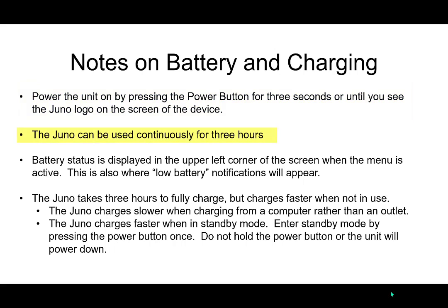The next item is that the Juno can be used continuously for right around 3 hours. And that's more or less continuously, give or take. The battery status is displayed in the upper left corner, but only when the on-screen menus are activated, and we will look at that. This is where the low battery notification is also, so just as a FYI.